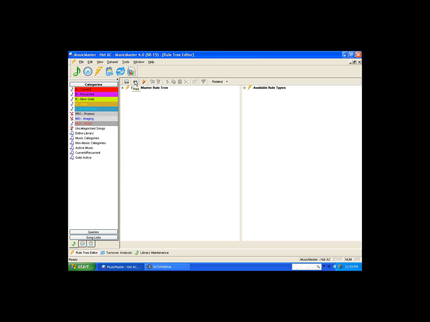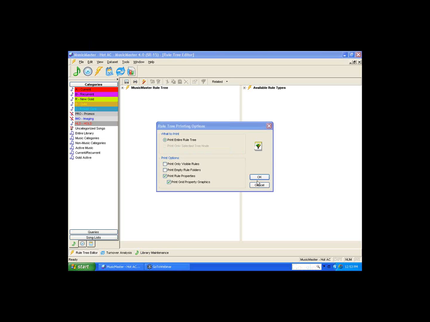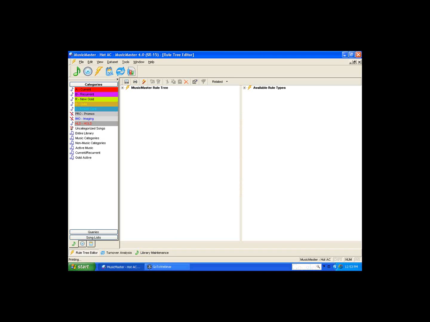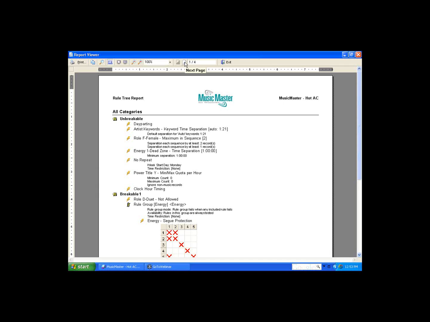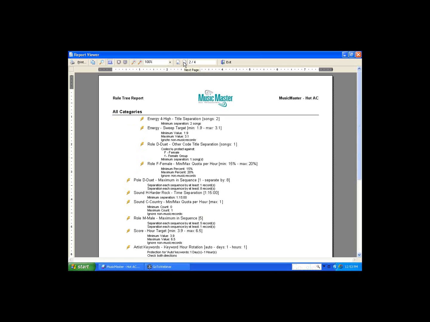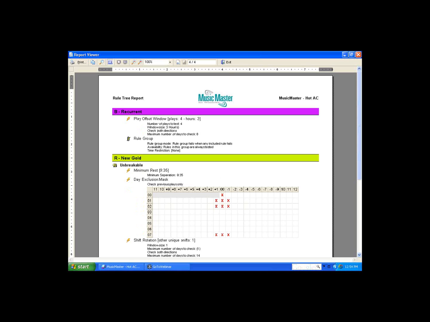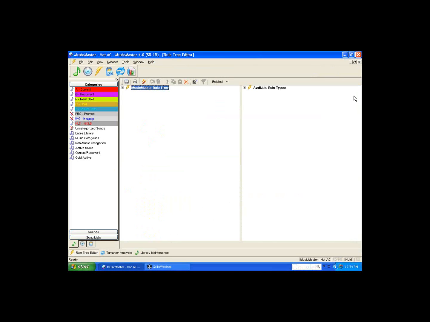And we have a print function as well. So if I wanted to print the entire rule tree, I just hit OK, and I can actually print this out, and I'll print a preview right now so you can see what the printed report would look like. And it just takes 1 second, and I've got 4 pages of rules. And of course, this rule tree is now a complete mess because of the presentation, but that's okay. I was just doing a lot of this stuff for sample. And so you will see exactly what rules you have where. And I can exit out of that.